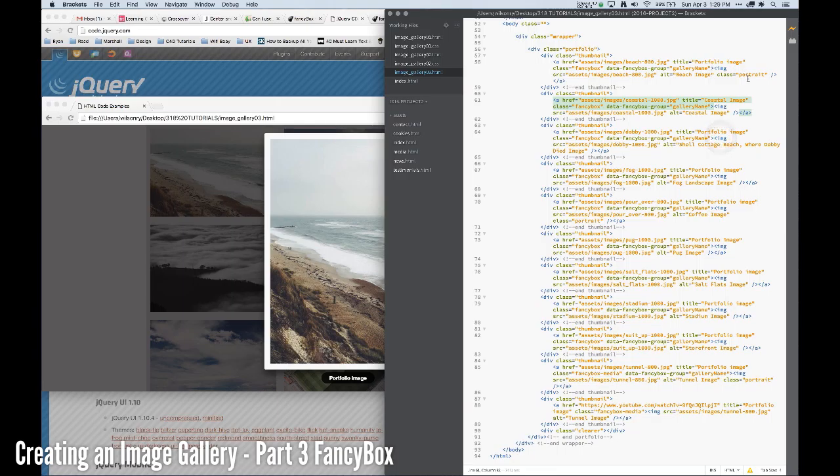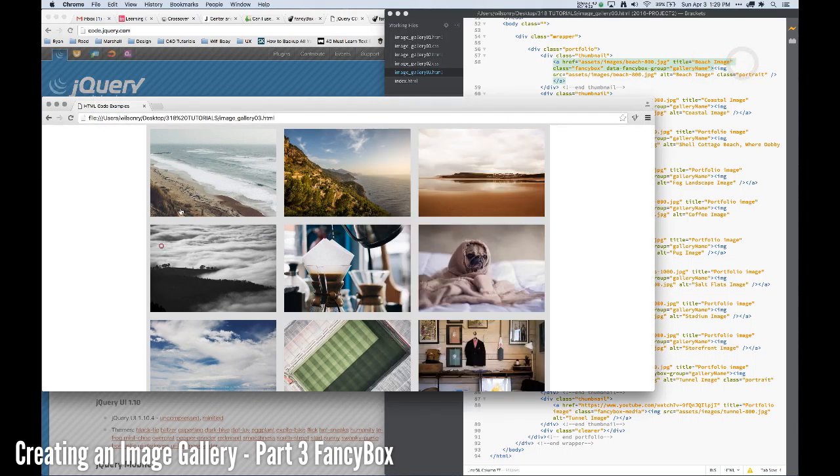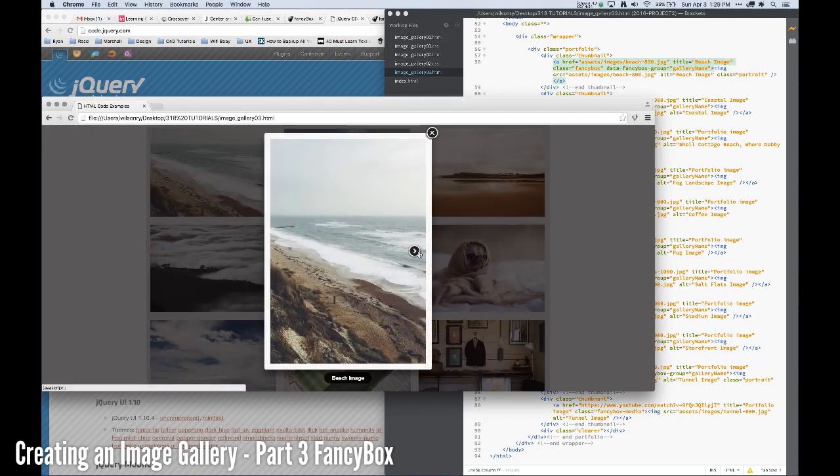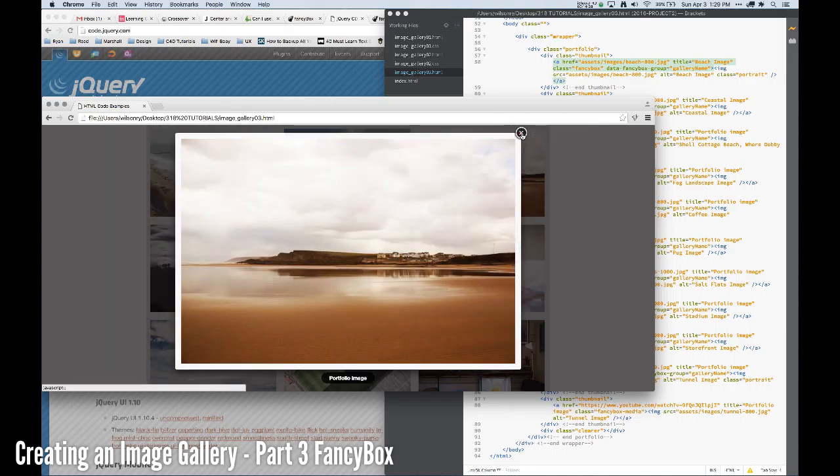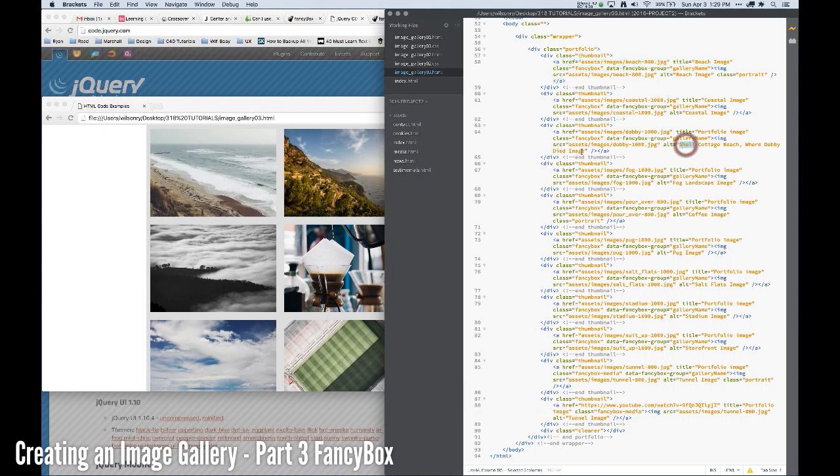Oh, I guess that wasn't the first one. Paste that in there, save. And there's beach image, there's coastal image, and then you would change each one, for the title of the link that wraps around the image.